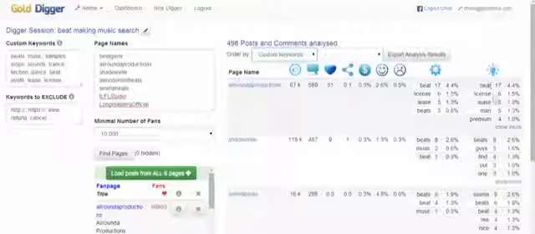The third thing is that we can basically see a list of the most commonly used words under all of the posts and comments on that particular page. So you can see, let me just actually switch over to, for example, this page here. You can see that this is a list of all the possible words that people are using on posts and comments on that page.